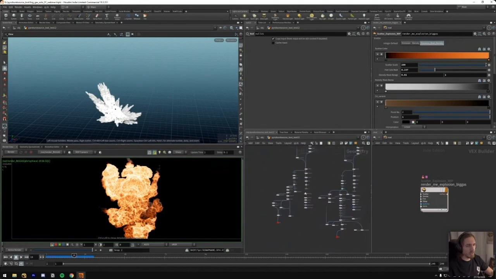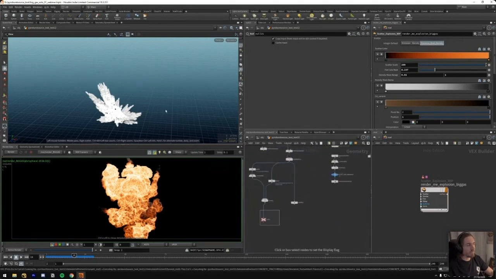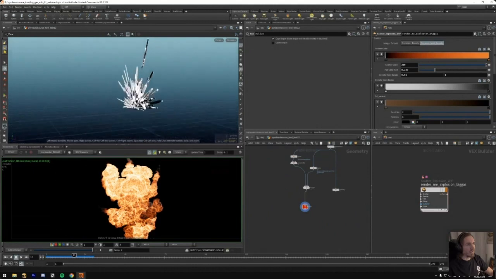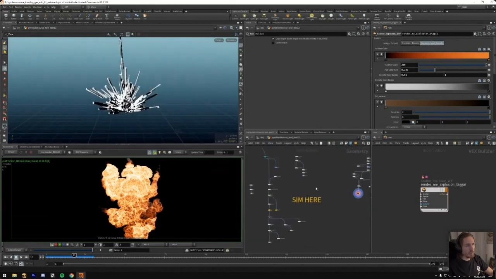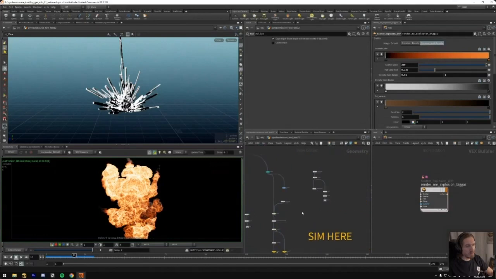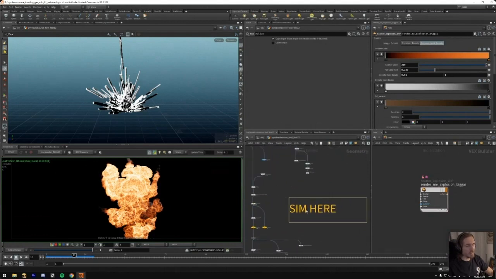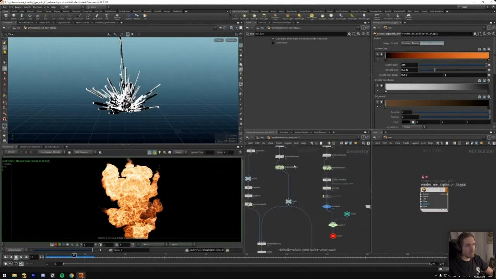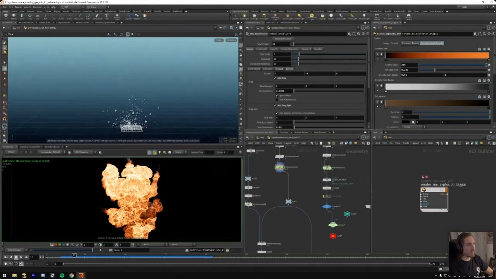And the next one is, I'm not sure, I think in this case I used it as, let me see. I used this as a collider. Not in this one. In the next one I'm going to show you, I use this one as a collider. In this one, I just used it as an emission as well. And I was emitting. So let me show you what this is first. It's an RBD simulation. And it looks like this.